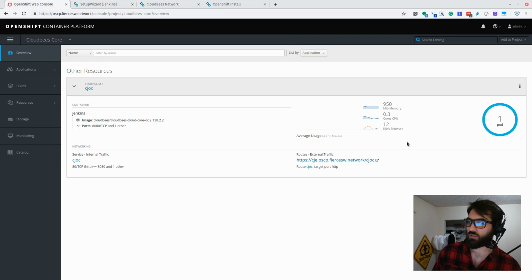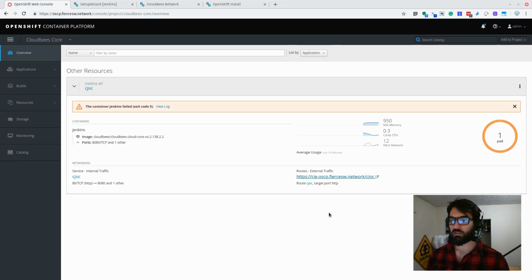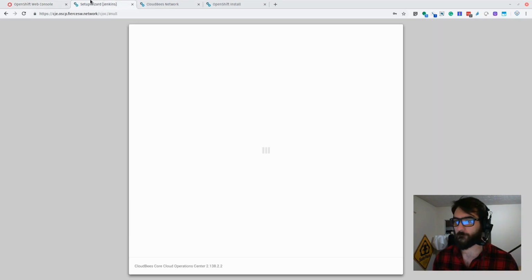Now, you should see this get torn down and built again here in a moment as Jenkins is, yep, there we go. Jenkins is upgrading and restarting, so we should see some updates here shortly. Now, since it's upgrading and restarting, it will take a little moment to kind of get along.